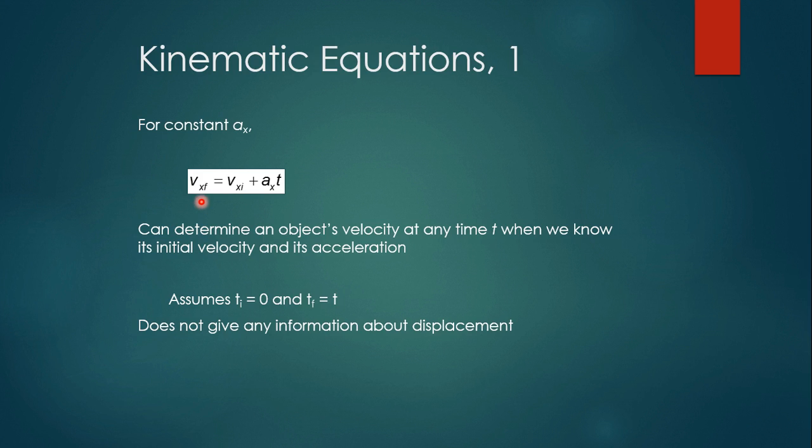So we say that the final velocity is given by the initial velocity. So this is the velocity when we start taking our measurements and we consider that time to be 0. So Vx final is given as initial velocity plus Ax into t, where Ax is the constant acceleration. We studied the same equation in high school as V is equal to U plus At. It's just another way of writing it.